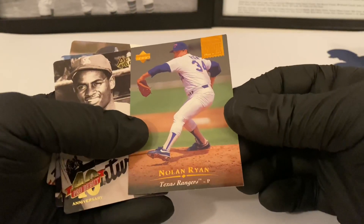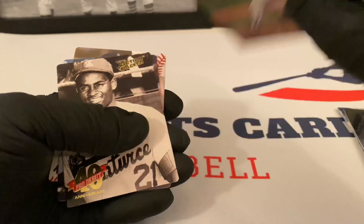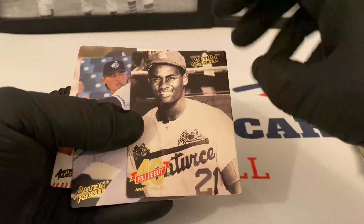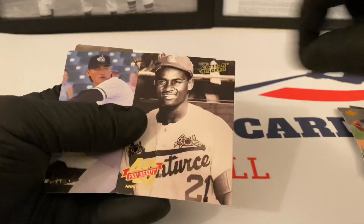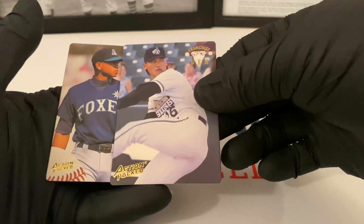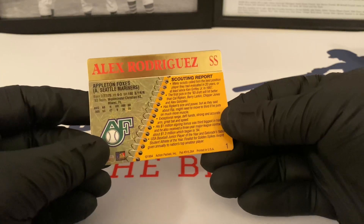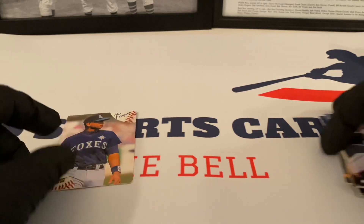This one I really love — this nice Nolan Ryan final tribute, the kind of gold foil happening here. Very nice card. I love this nice pro debut 4th anniversary with Roberto Clemente. Hidden talent — I think there's like a 6-card subset for this. Chan Ho Park, franchise gem. And then we got an A-Rod prospect card. I don't think they consider this a rookie card, it's a prospect card. There's a single A — the Appleton Foxes. But that's a nice one to get out of here. Very happy to be able to find this product.